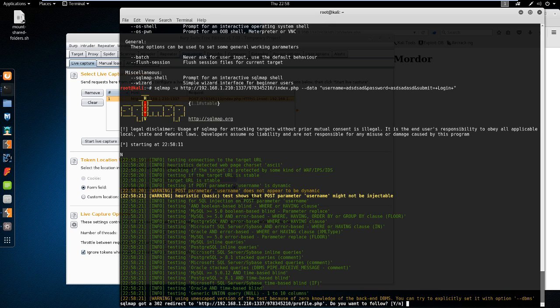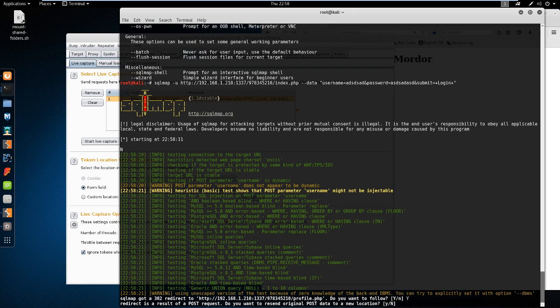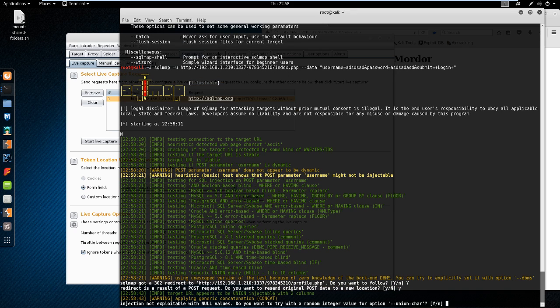Using an unescaped version of the test because of zero knowledge, so I don't actually know what type it is. So we'll just say sure. Not exploitable with null.